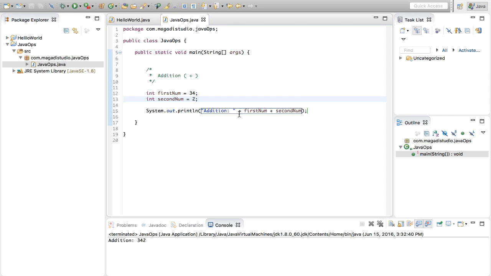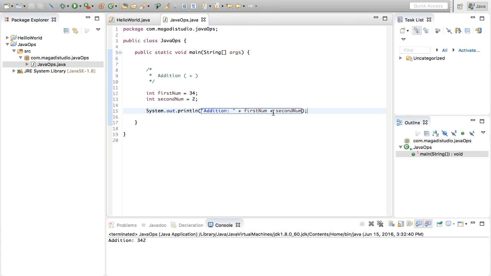But it also makes sense, because what are we doing inside of this print out? We are saying addition and then printing it out, but we are appending firstNum to "addition", and also appending the second num, which are these two variables. So technically speaking, we are doing exactly what we told the program to do, except that's not the result that we want. That happens very, very often. We cannot blame the computer or the program. It's just that conceptually, this is what we intended to do, yet it's doing something totally different. So how do we solve that?